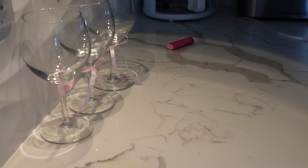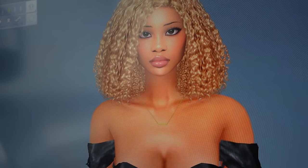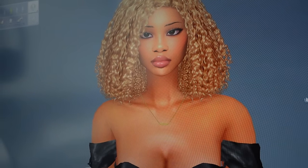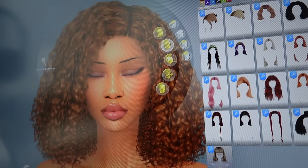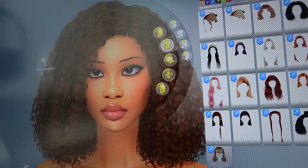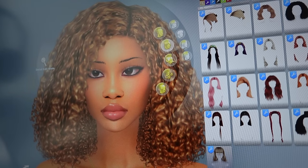Well, DIY queen. Here's when I tried making my cell phone Sims. I don't really think it looks like me. Let me change the hair to brown because my hair's brown right now. It still doesn't really look like me, even with matching my hair color now. It just doesn't give me, but I don't know.